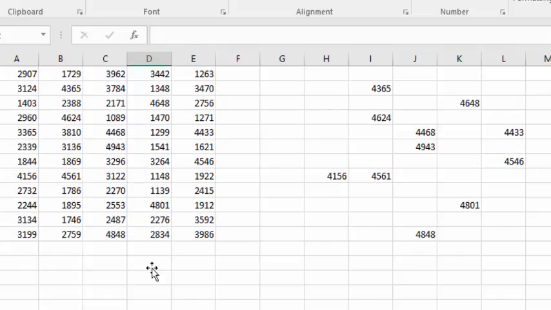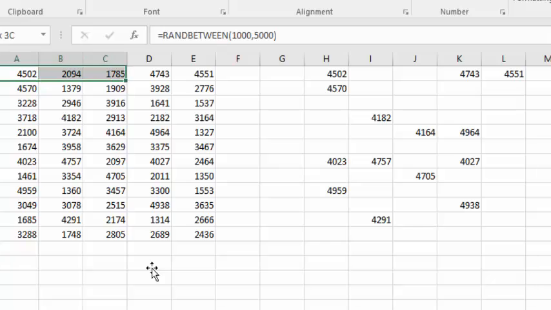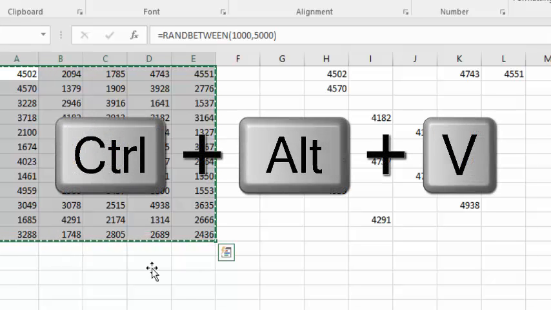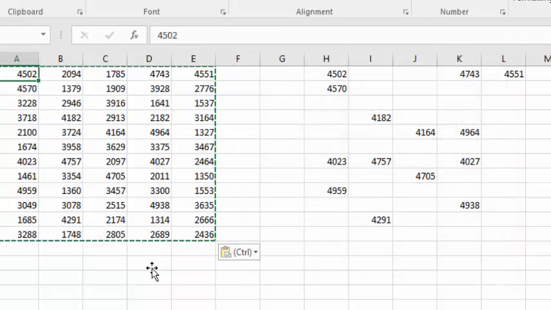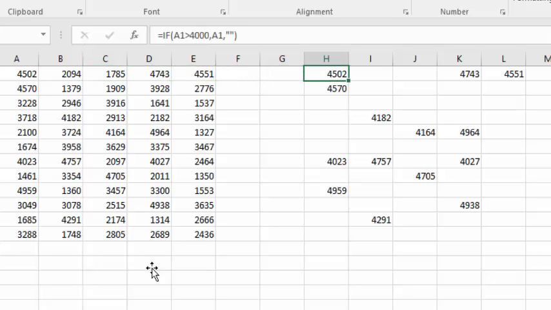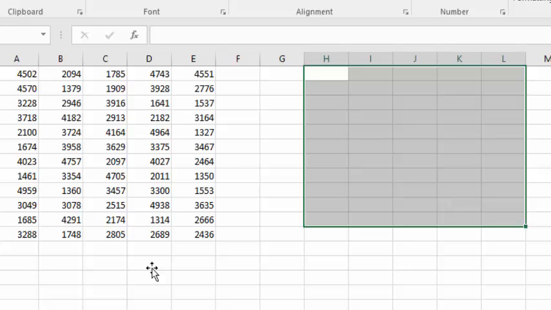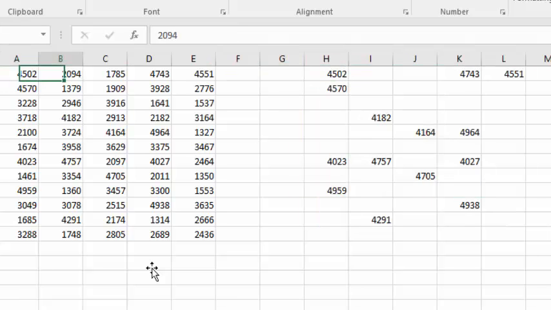Can you see the magic of RANDBETWEEN? Now remove the dynamic nature of this function: Control C, Control Alt V, Values. So I have removed the formulas. Okay, so this is the statement. Delete this. Now we are going to do the same thing with VBA. Let's try.